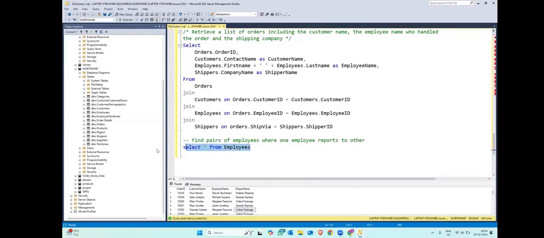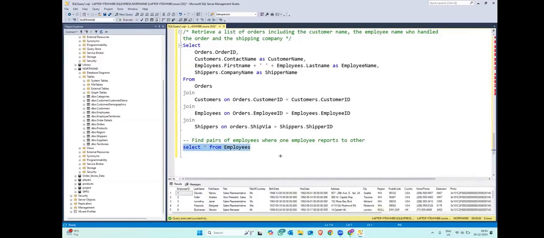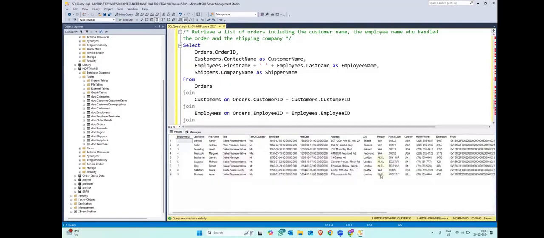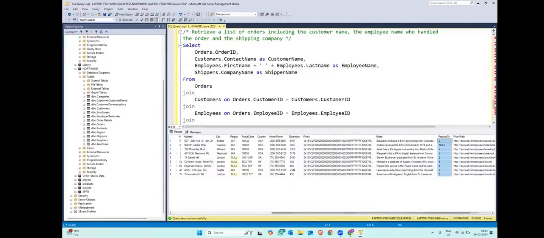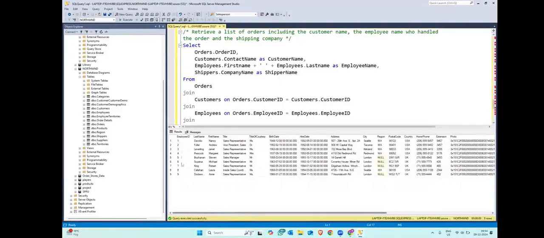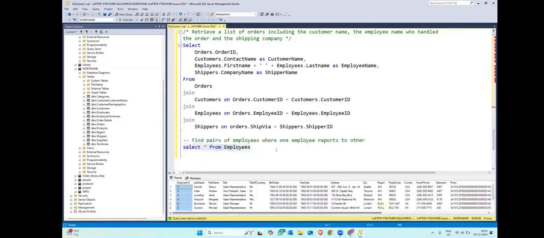So let's start from employees. Let us see what we have. So this is my employee table, and I think there is also hierarchy here. So see, reports to is your manager, and your employees are here. You have to create a self join and give the name of employees and their managers who they are reporting to. Okay, so you can either do this here before leaving, or you can take this as homework and do it yourself also.